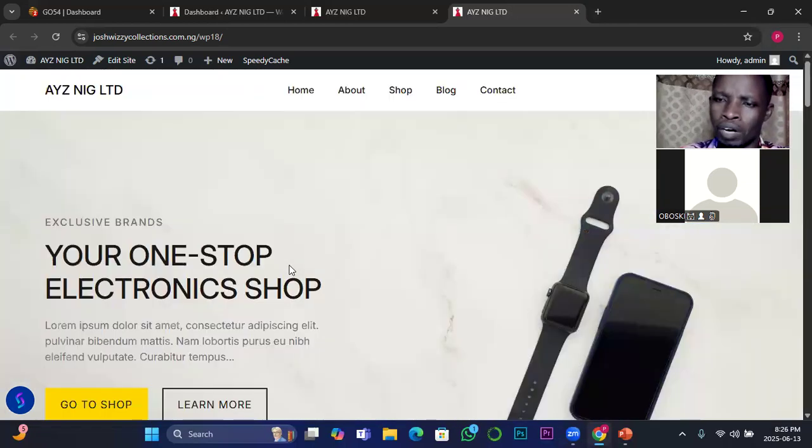Now, I want to talk about website structure before we go into installing the builder called Elementor. You need to know that your website has three main sections. I understand that there are some of us here who have not gone through how to build websites using the core programming languages.